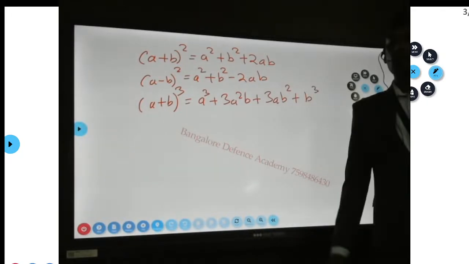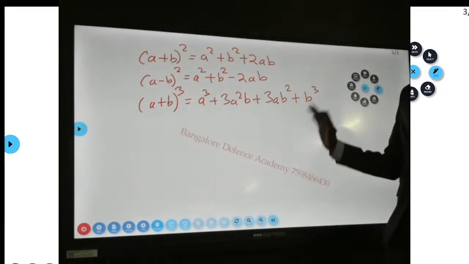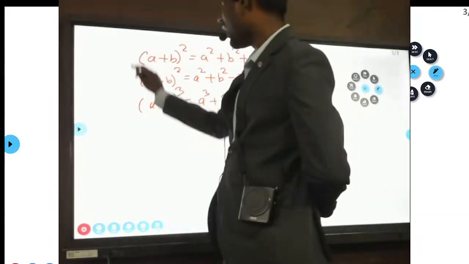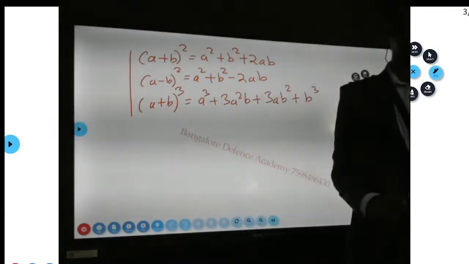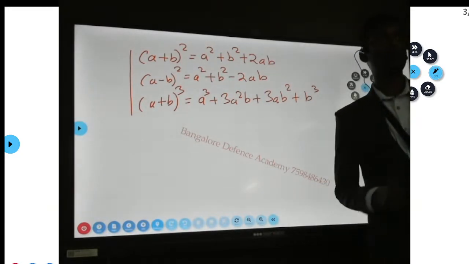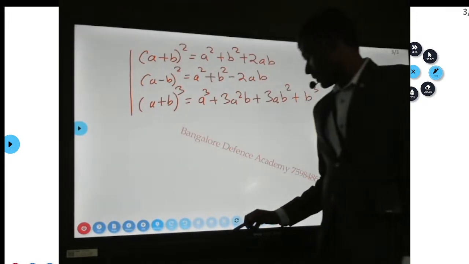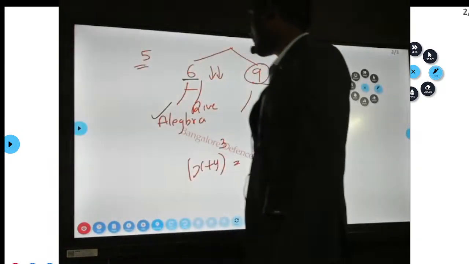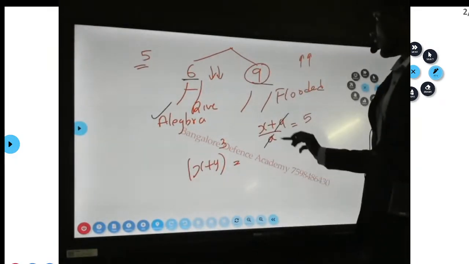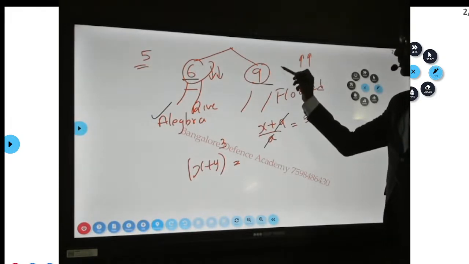Okay. Now here you have varieties. You can take 3 common, a common, b common, then a minus b. So till 9th standard, you will have these few formulas in algebra. Now what happens in 11th standard? You have binomial theorem. You know that? There is a chapter called binomial theorem. So in binomial theorem, you have to do this. Fine. So coming back to this. If you miss algebra in 6th, in 9th standard, you will have polynomials. You will find it very difficult.